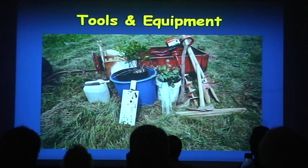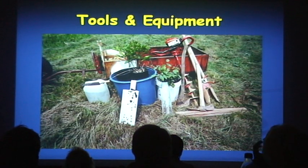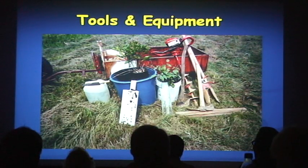This is some of the tools I use for planting trees. I probably dug over 1,000 holes with that post-hole digger planting trees. I grow them in these pots. There's some seedlings. A lot of times I put a little sprig of clover in that pot to bind up the soil, so when I set out the tree I don't lose that soil off that root system. And this is a sort of tray that I made out of 6-inch plastic pipe, put a handle on it, so when I ease that seedling out of that tube onto that tray, then I can upend it into that hole I just dug with a post-hole digger.